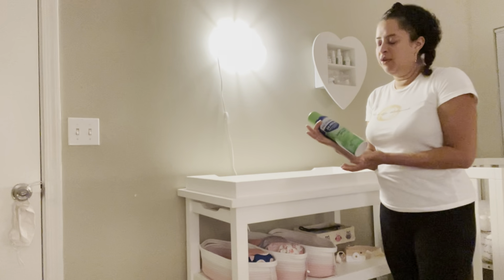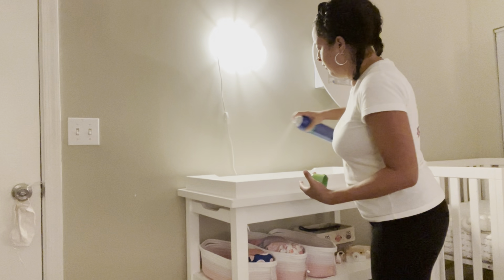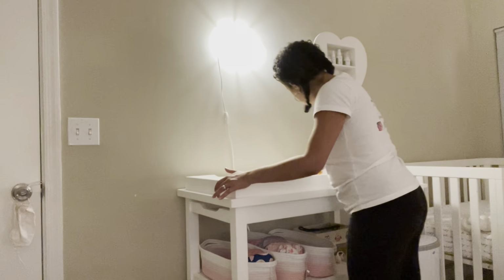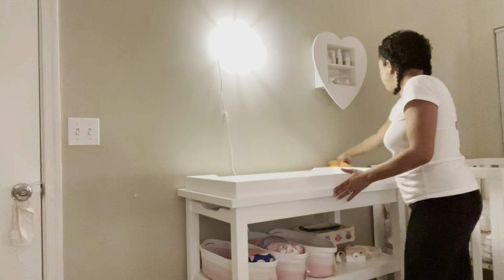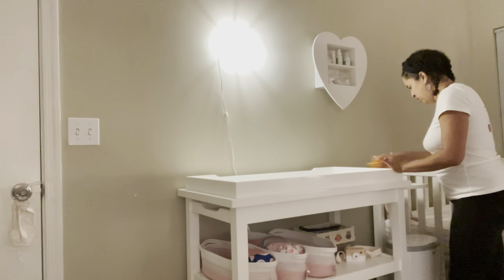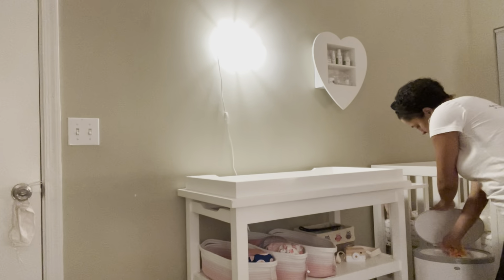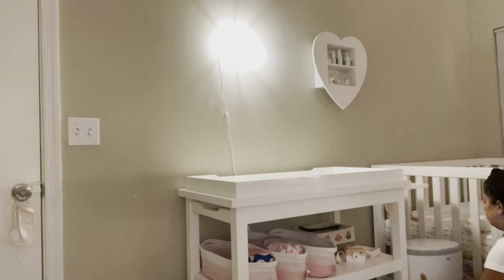And I get whatever disinfectant I have that's available, either Microban, Clorox wipes, or anything that works. Alright guys, so I'm just going to go ahead and spray down the hard surfaces, her changing table, her diaper bin, a little bit of her crib, and just wipe everything down. And guys, don't think I do this every night, because I don't. I do this probably 2 to 3 times a week whenever I do her laundry and do a quick little wipe down or change her changing table sheet. So the diaper bin, you definitely want to sanitize and disinfect more often than not, because you're putting soiled linens into it. You definitely want to make sure you're keeping this clean.